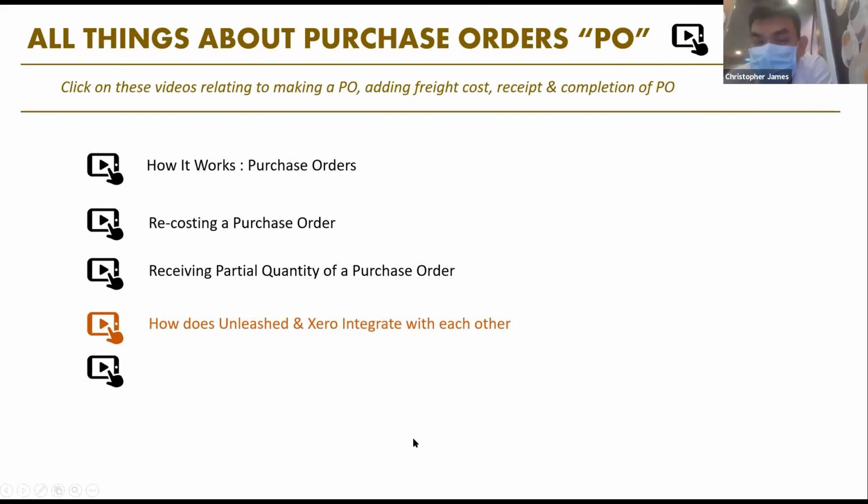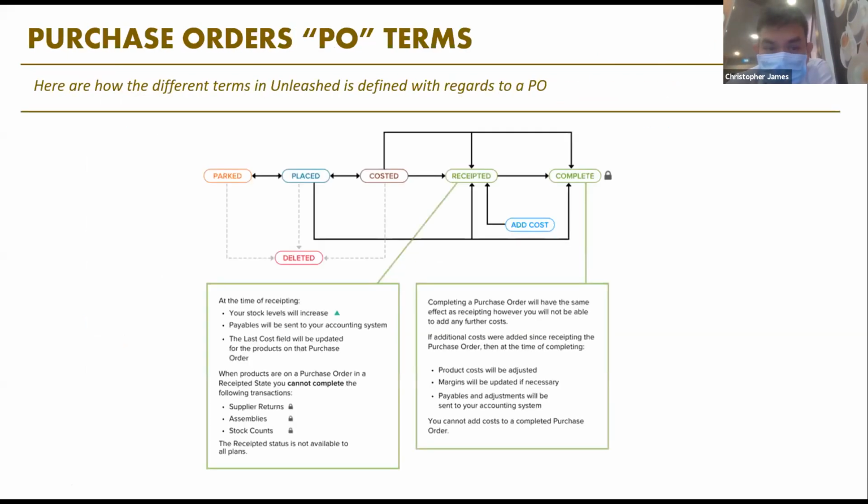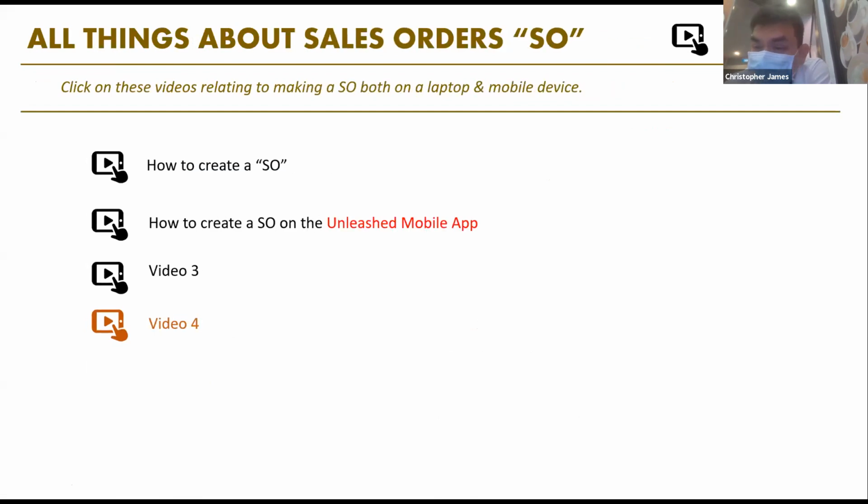Okay, so what I'm going to share here is this whole PowerPoint presentation, which I'm going to share with all of you. There are a lot of video links that we're going to create for you also. That's what Tasdit has been doing. He can create all the different links, how to create a sales order, how to create a sales order in the mobile app, all the different types related to this. We will also put them in this PowerPoint for you. When you receive the PowerPoint, you just double click like this and click.